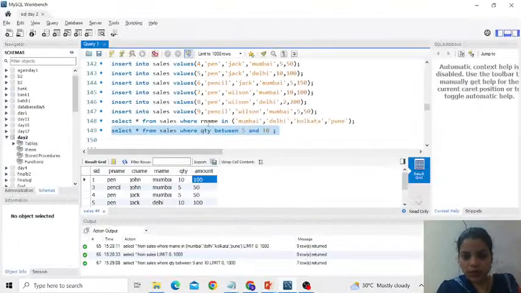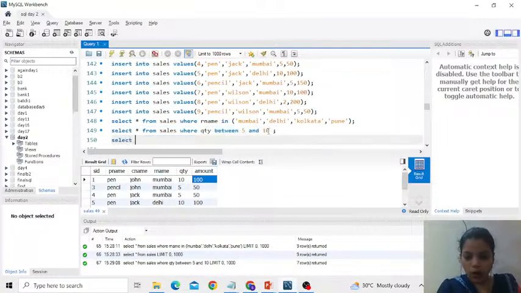Suppose I want to write here select star, all the columns from sales table where quantity like, not quantity, let me take region name. Region name is like Mumbai.